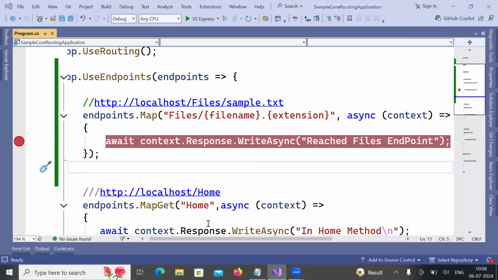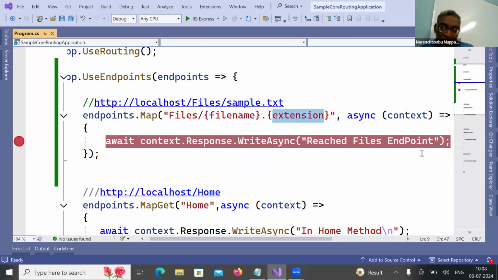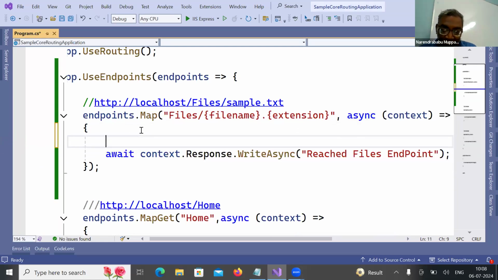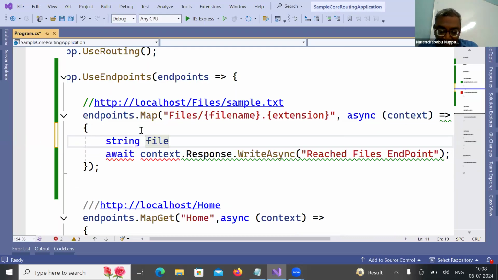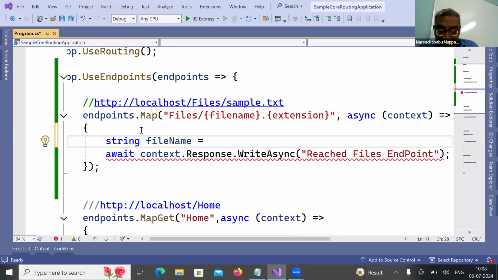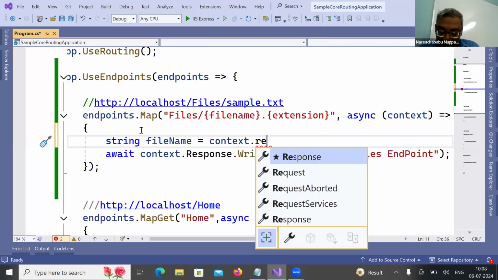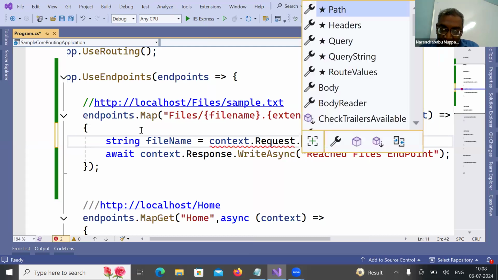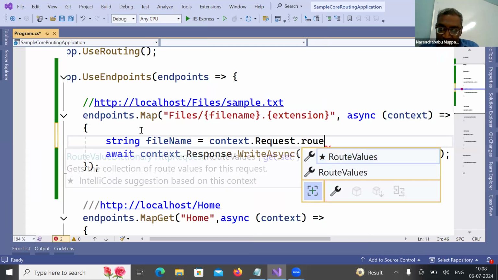Yes, sir. Okay. See, now here, this file name I need to catch and pass here as a parameter. How to do that? For that, string file name equal to context dot request dot route values.